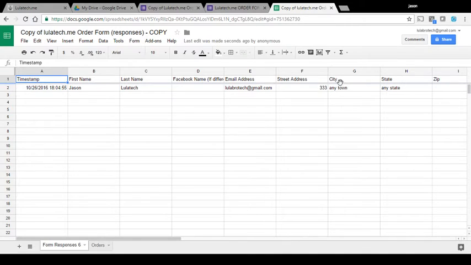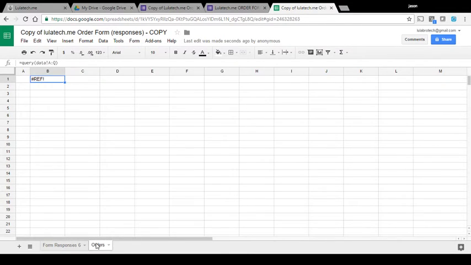And here are the responses. Now, on this sheet, I don't want you to ever mess with this sheet. It's very important. Just leave this alone. You should never really have to come into this sheet. But we go over here to orders, and we still have our error.